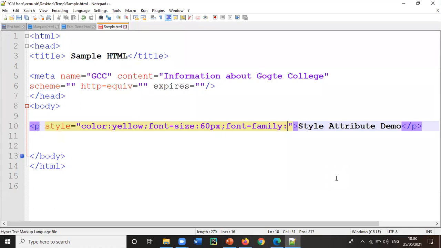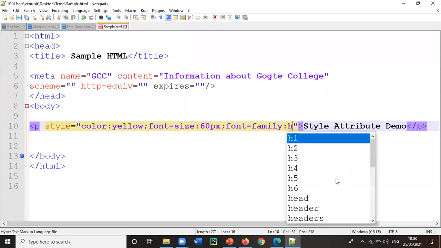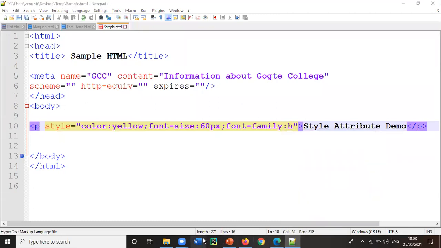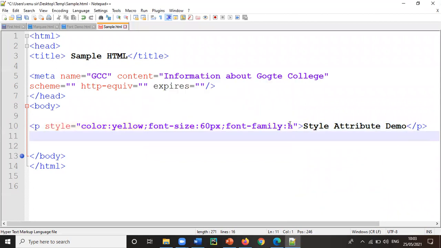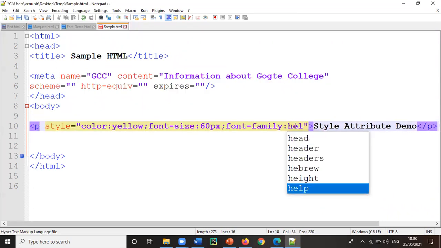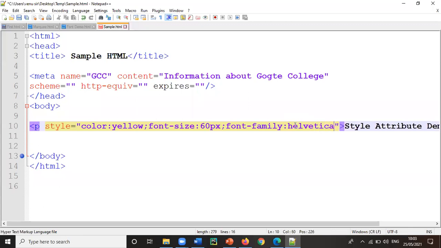So Helvetica. What does the spelling? It's Helvetica, right? HELVETICA. So that is correct.